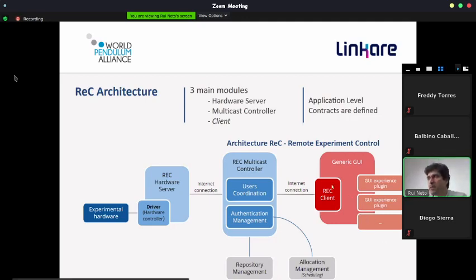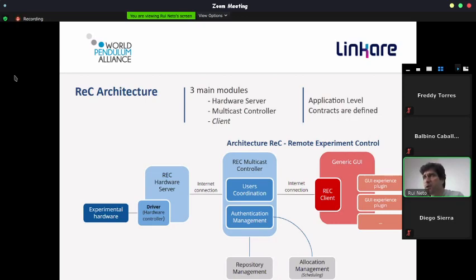And then we have a client. This client is what I've just shown you, which is now being served on the servers. You can access it with your browser through the link I've shared with you, and we will be sharing, also in the future, a link with all the experiments.